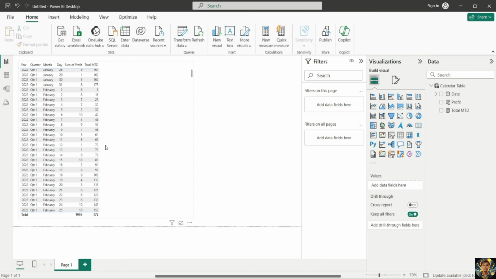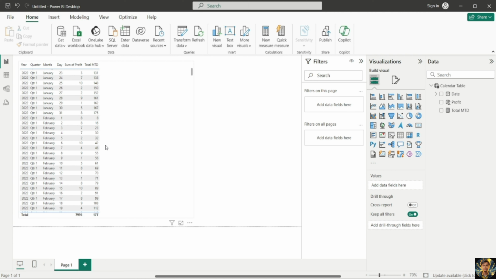The first quarter consists of months January, February, and March. Then Q2 is April, May, June. Then Q3 is July, August, September. And then Q4 is October, November, December. For each year, these 4 quarters will exist, right? And in our data set, we have these 4 quarters for different years. So let's say we are interested in finding out the cumulative totals not for each month, but for each quarter in each year.